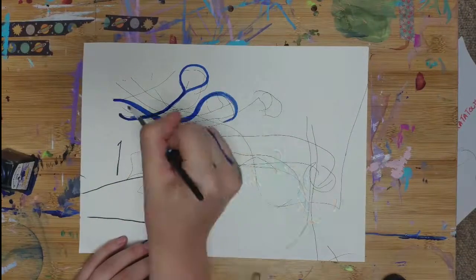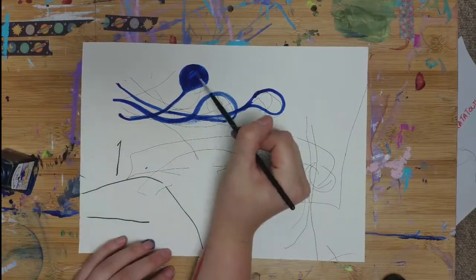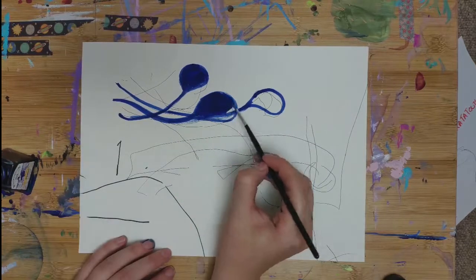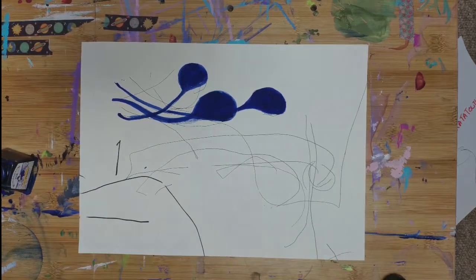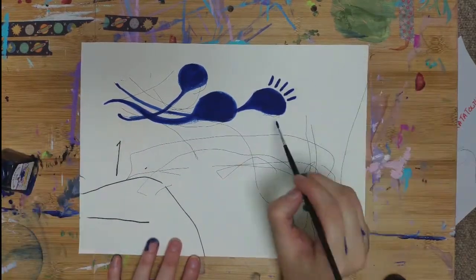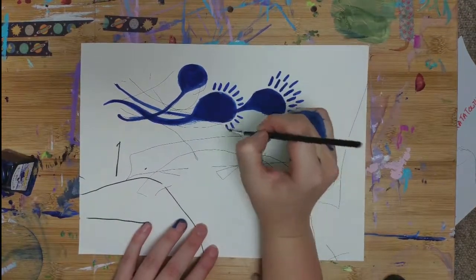Okay, here's my next piece. I'm just kind of filling in shapes that I see at the minute. I think this was also kind of inspired by flowers or nature. But I'm also really big on patterns and mark making, so I think this is me just kind of doing that.